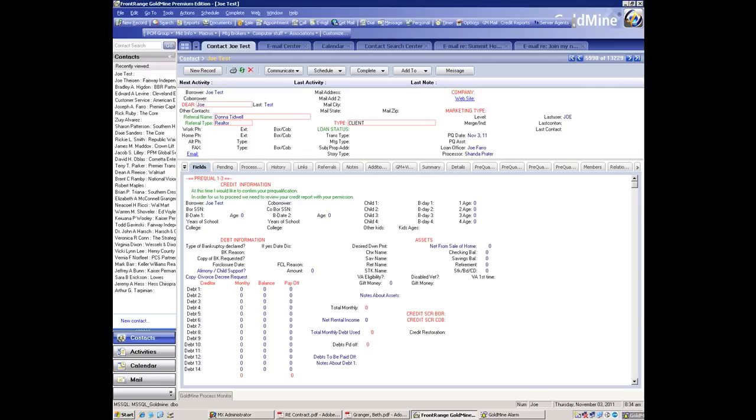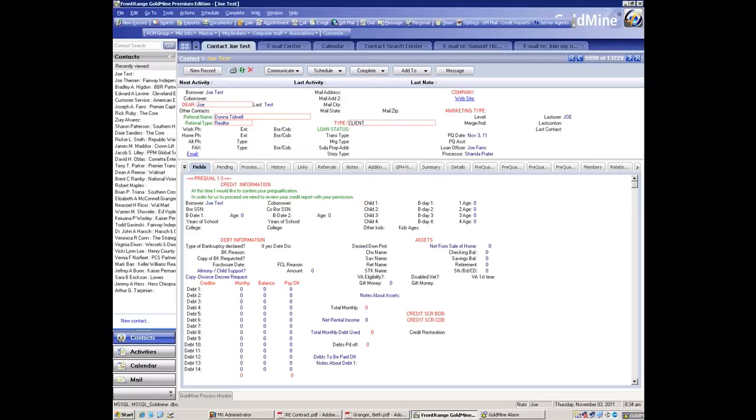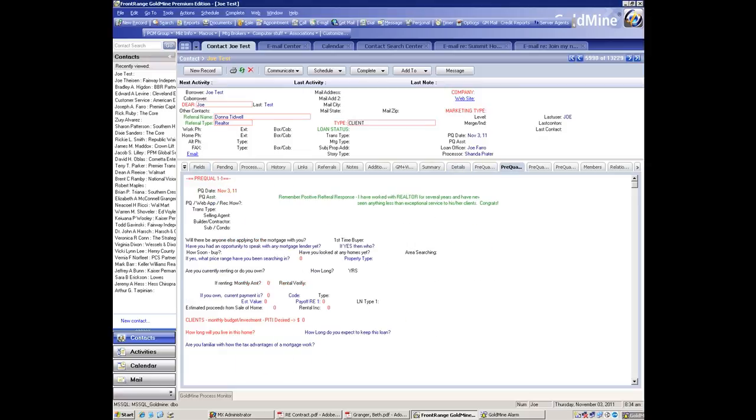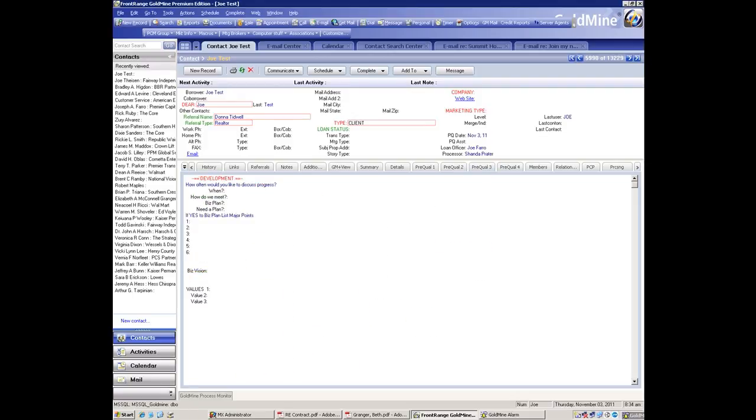One of the features of the Fields tab is if you go anywhere down into the body and you right-click, you'll see all the custom field tabs that have been built for you to help you with your daily business. In addition to right-clicking in the Fields tab, you can also scroll over here to the right and go to the same tabs, although sometimes it's a little bit cumbersome to do it that way.